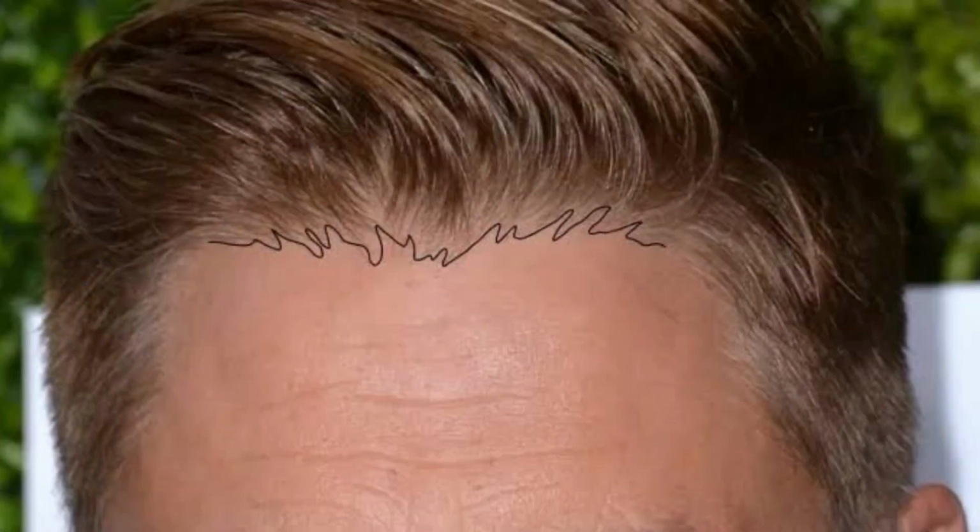So finding that surgeon who has those hard and soft skills, so that they can design an appropriate treatment plan for you and execute it properly, and you end up with something that flaunts the natural beauty and symmetry of your face. It doesn't overstep the bounds of naturalness, and it has the architecture of a natural hairline. Not something straight across or too juvenile, but something with a little bit of recession on the sides, soft and wavy. That really is what's going to be effective.